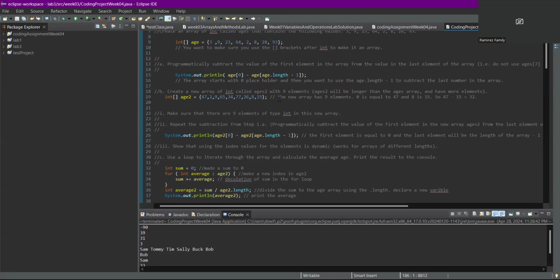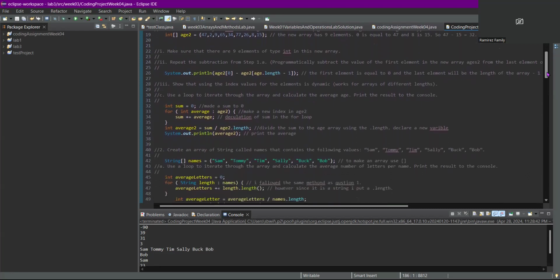The second one wanted us to create an integer array called ages2 with 9 elements. Again, we'll start with 0, 1, 2, 3, 4, 5, 6, 7, 8. But really there's 9 because we start with 0.